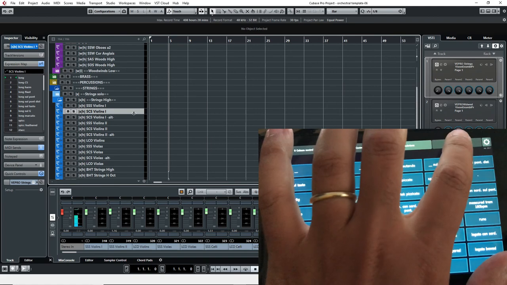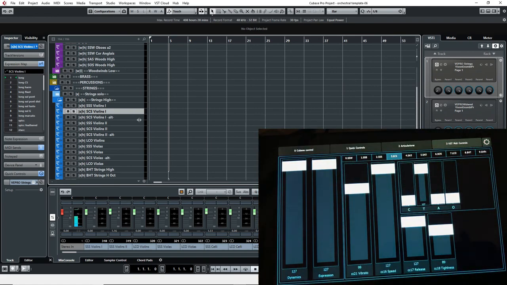Finally, the last thing of this template is that you have VST MIDI control. So for example, if you don't want to use the quick controls, but instead of recording automation, you want to really record changes on the MIDI channels themselves, like for example on the CC1, CC2, and so they will appear in the editor, you can go from there.